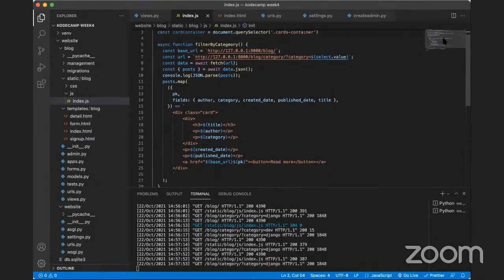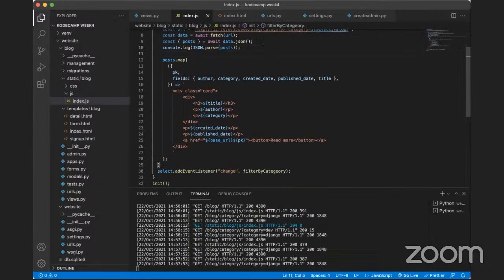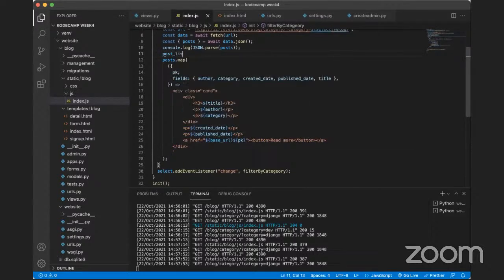So we want to change. Let me see. Since we want to put what is inside this card container, like we want to change the value, we can just have something to store each of this data. What I'm saying is every time we create this div here, we want to store it somewhere. So we can just say post cards or post lists. Let me just say post cards is equal to an empty string. And then every time we create this, let me see.